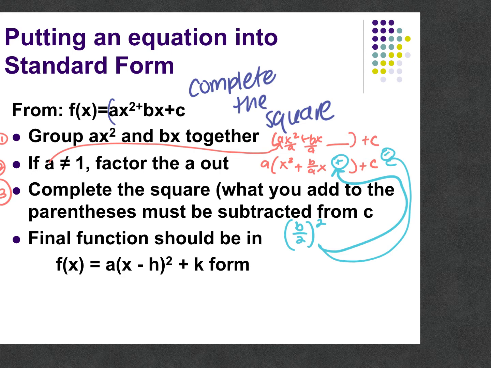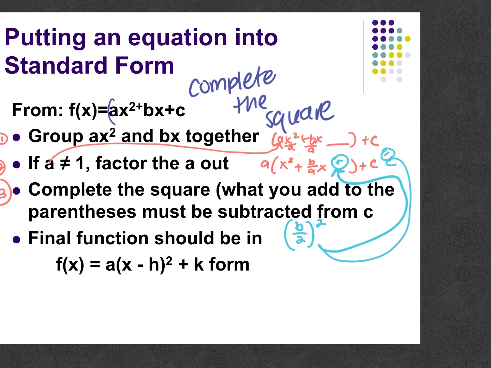I can't just add something in here. It changes the value. So I got to add it in here but subtract it from here. It's a plus inside the parentheses. It's a minus outside. Now, when you did this in Algebra 2 Honors, you would have added to the right side of your equation. You would have added to the left side of the equation to balance it. But we want to keep this in function format, so we're always going to keep everything happening on the right-hand side. So we add and subtract on the same side.